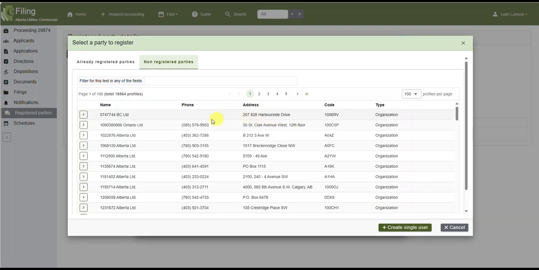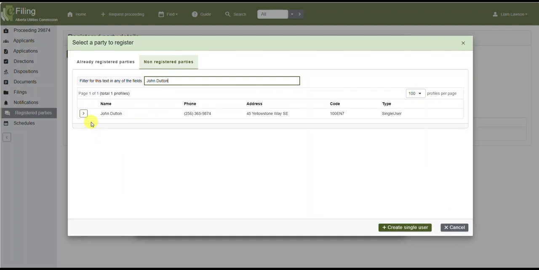When looking up names on the Non-Registered Parties tab, it is helpful to use the text filter to locate a specific name. So I'm going to add John Dutton. Once you have located the name, select the arrow button next to the name to add the individual as a member of your group.